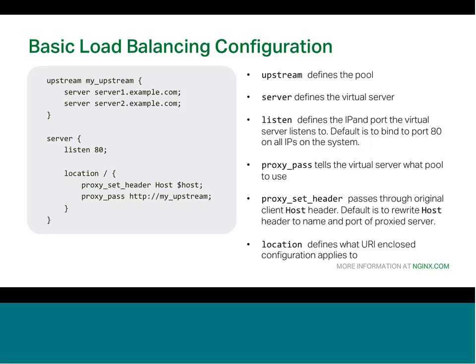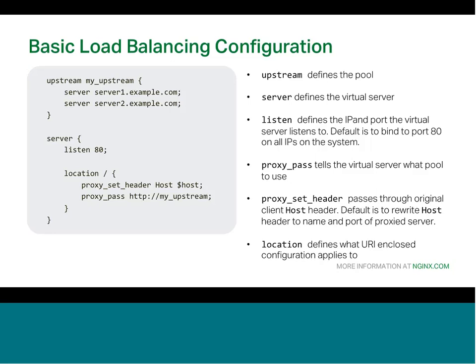The first directive in here is called the upstream directive, and that is where you define the pool. As I mentioned in the previous slide, we call them upstreams in NGINX, just because that's what the configuration directive is named: upstream. So you define the upstream and give it a name; in this case, I just selected a simple name, my_upstream. Then within the curly brackets, you list one by one each server in your pool, prepended by the server configuration directive. It can be either the IP or the host name of the server. It's entirely up to you what to use. In this case, we have two servers that we've listed.